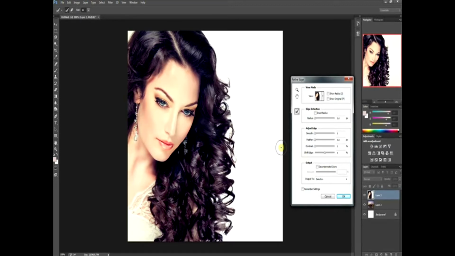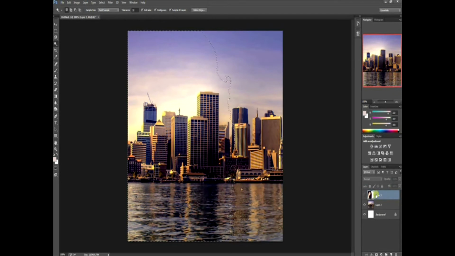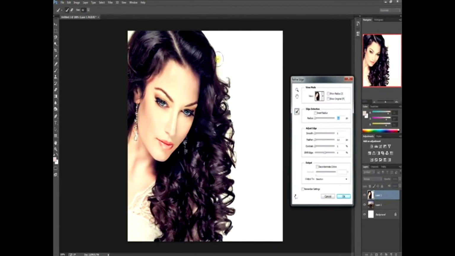Now let's go ahead and click decontaminate colors, and the reason being is you have all this white, so if you just cut it out, you're still going to see edges of white, and you don't want that. It's going to look fake, and that's not going to look good. Go ahead and put that up to 100%. Now if you want me to show you what it looks like, if I put it at 0 and pushed OK, this is what I mean. You see that film of white? You don't want that film there. Doesn't look good, doesn't look real.